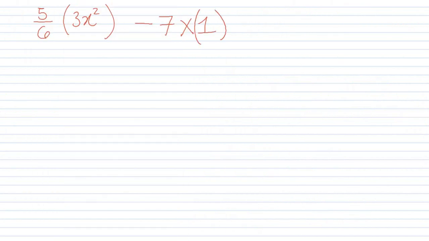So now that you have that, we're going to multiply everything together. In this case, we have minus 7. And then here we have 5 times 3 is 15 divided by 6. But obviously, this is simple math. So we just do 3 here 1, 3 here 2. So what we end up with is 5 over 2, and then x squared minus 7.